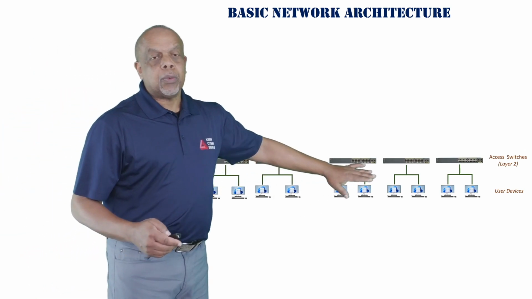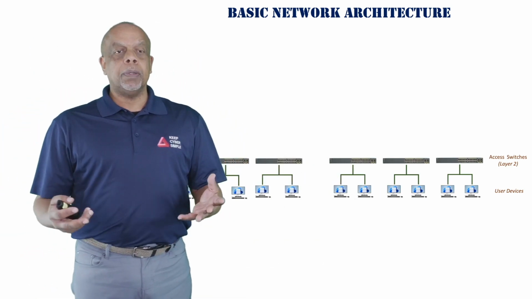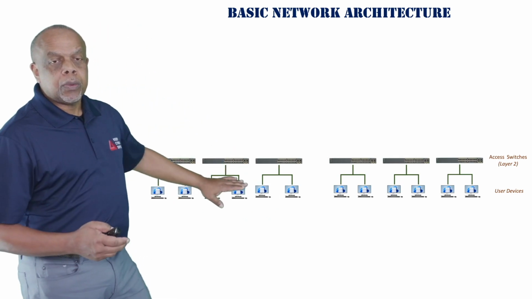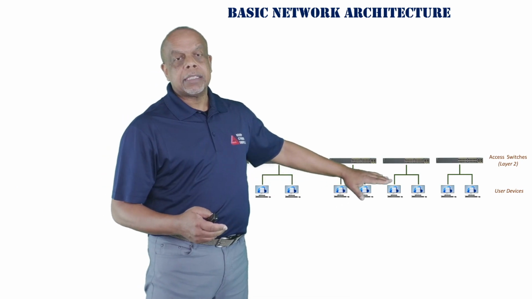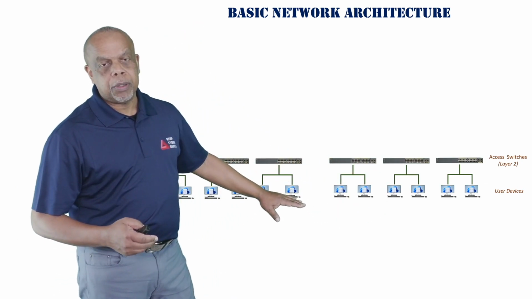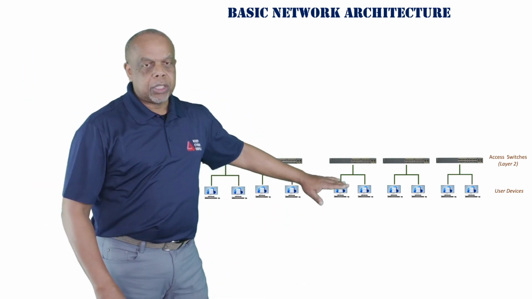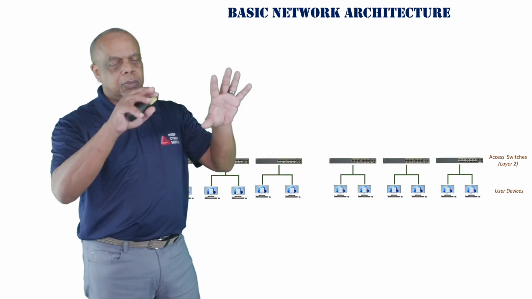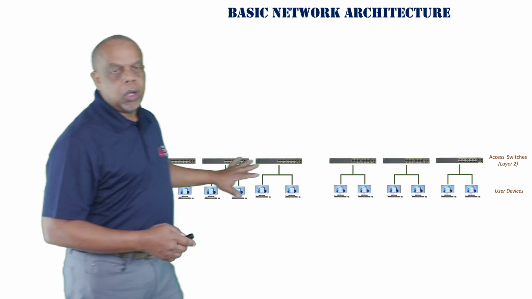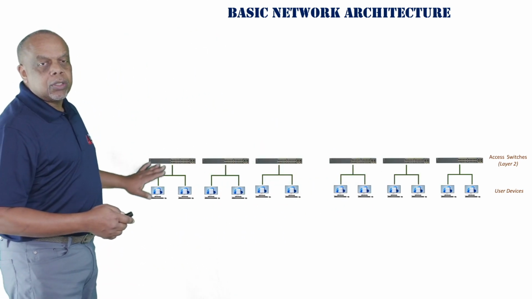So you may see these in rooms. Let's say you're in a school building where you have a lot of rooms. Each of these rooms is an office environment. Each room may have its own access switch. So let's say you have 25 or 30 students in a class, and they all have a computer. Somewhere in there you'll probably see a switch like this mounted up on the wall or somewhere. Those are access switches. So if you think about all of these as individual classrooms, and these are the computers that students are using.